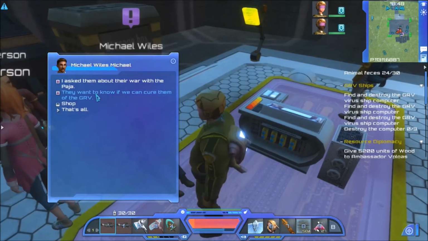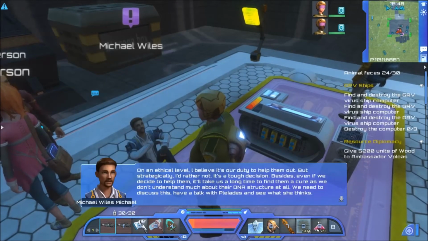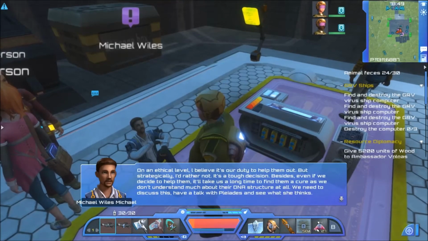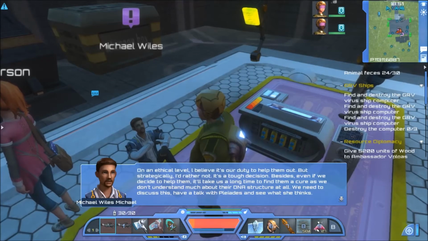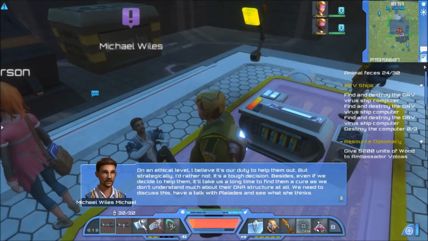They want to know if we can cure them of the GRV. On an ethical level, I believe it's our duty to help them out, but strategically, I'd rather not. It's a tough decision. Besides, even if we decide to help them, it takes a long time to find them a cure, as we don't understand much about their DNA structure at all. We need to discuss this. Have a talk with Cletus and see what she thinks.